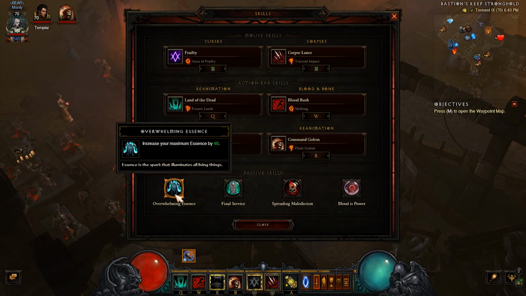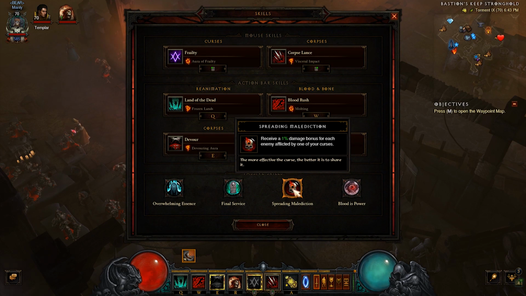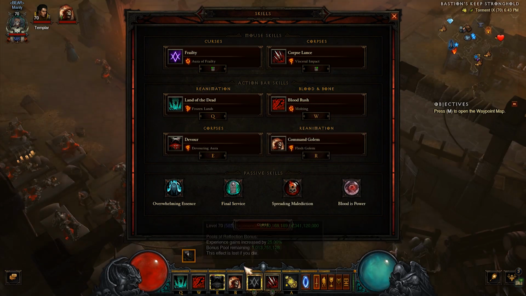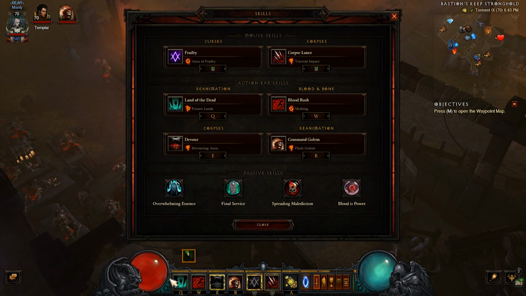For passives, Overwhelming Essence, more essence. In case you screw up, we got Final Service. Spreading Malediction gives you a lot more damage because of Frailty Aura. And then Blood is Power. This is really nice because after you lose 100% of your life, you get 20% cooldown of all of your abilities. And since you're going to be Blood Rushing all over the place, you're going to drop 20%, then you can use Land of the Dead. And that's just, oh, it's so cool.